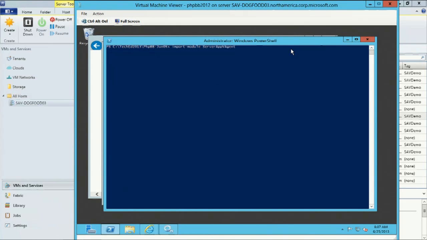So that's the server AppV agent. And then the next thing you do is you call an Add-ServerAppvPackage PowerShell command. The first thing you do is give it a name, and you give it a path to the SFT file. Give it a path to the manifest. And then finally, a path to the configuration file.